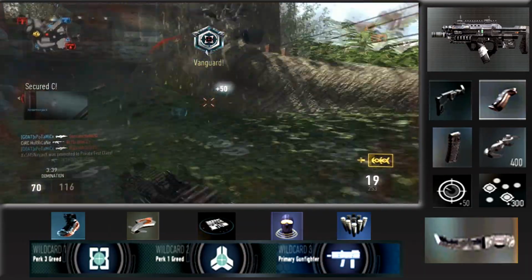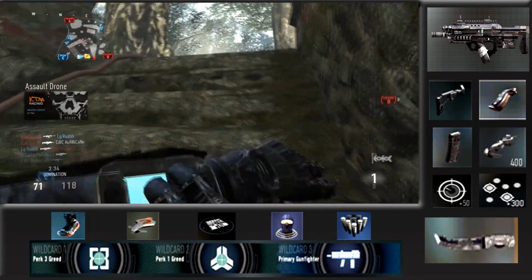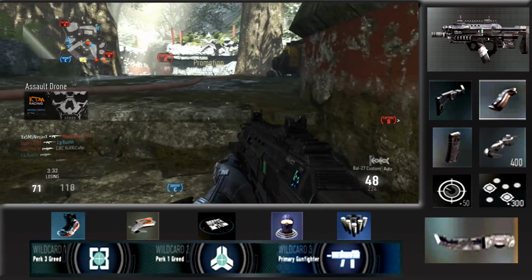But besides that, you show up on the radar while using it. So like this guy, he's just flying around trying to kill me. It doesn't work that well. So if he would have stayed down, he actually probably would have killed me, to be honest. But you know what? I'll take it.